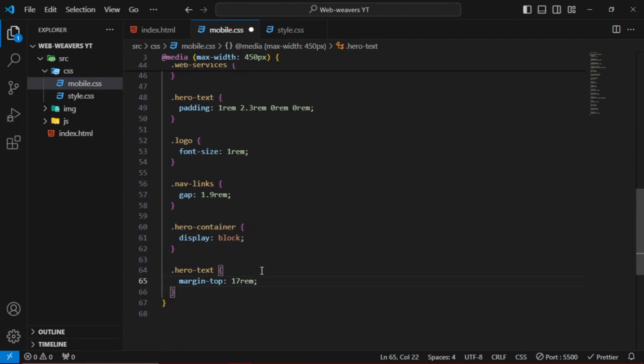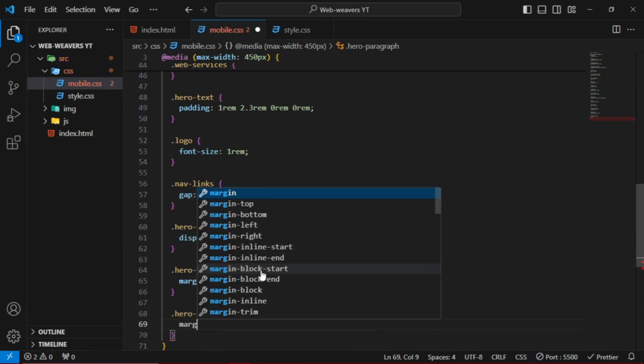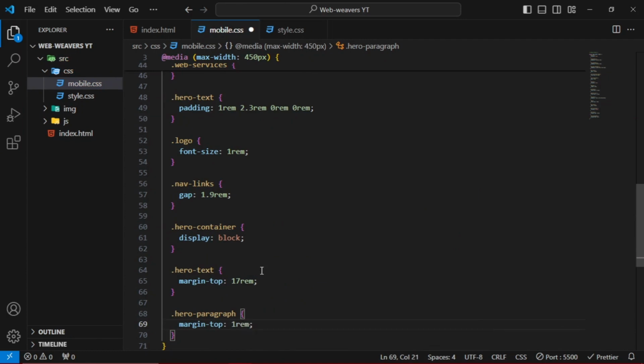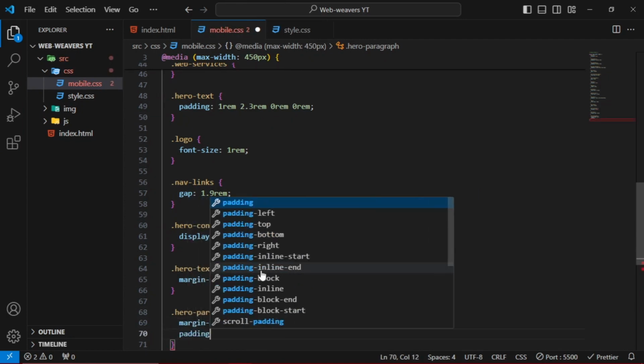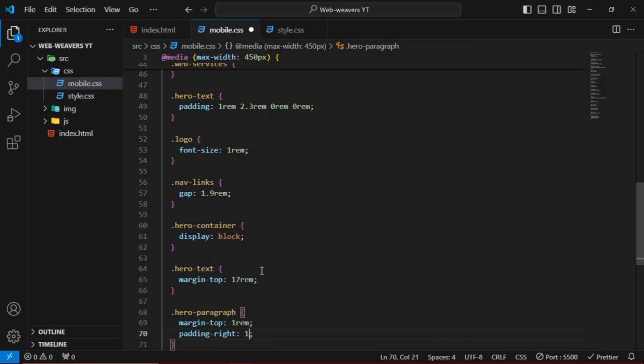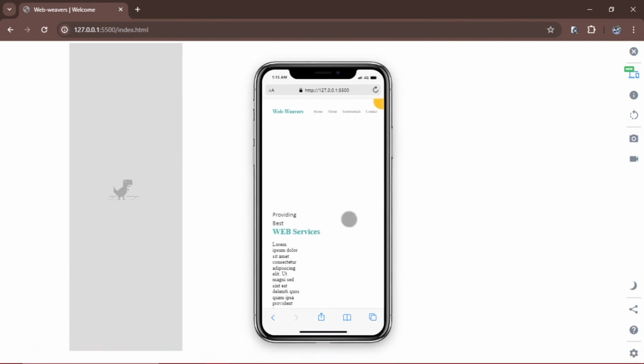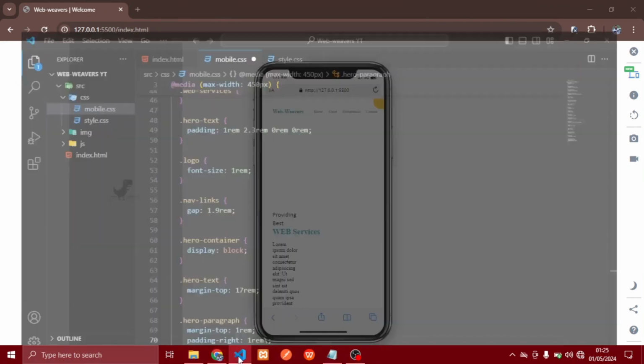Hero paragraph, margin top 1 rem. Padding right 1 rem. So let's check out what we have so far. Yeah, it's starting to look good. So let's continue.